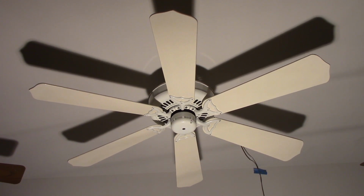What you are looking at here is a Homestead Geneva Homestar. 6 blades, 52 inches, white finish. The Geneva part of the model name refers to the fan's outward appearance, in this case namely the faceplate.